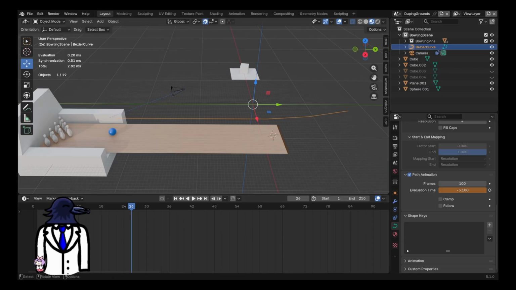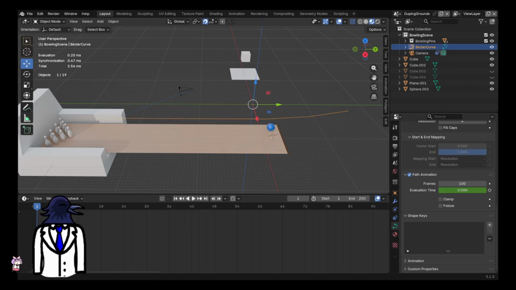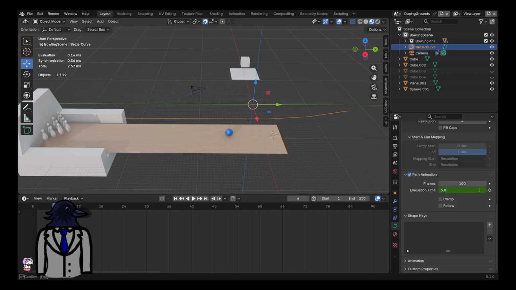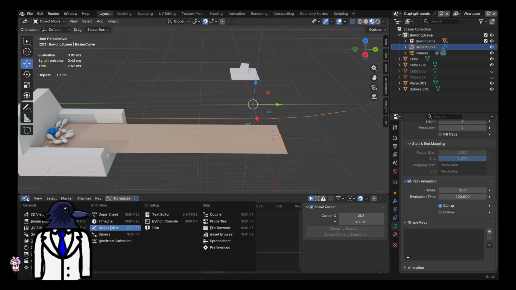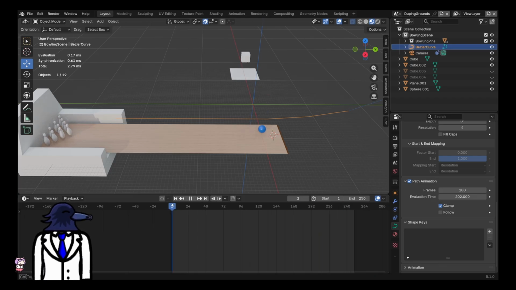All right. So what we're going to do is we're actually going to keyframe this evaluation time. Let's add a keyframe, please. Insert keyframe. You gonna work? Please work. It's not working. Hold on. So it was a very easy fix. All I did was I right-clicked and cleared keyframes because it already had some set for me.